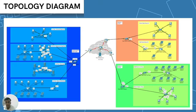The key is in the middle. Our WAN, or wide area network, acts as a super highway linking each location's main router directly. This detailed connection allows information to flow freely and securely between headquarters and other branches like Kulim and Skodai, ensuring seamless collaboration and efficient operation across our entire company, no matter the physical distance.